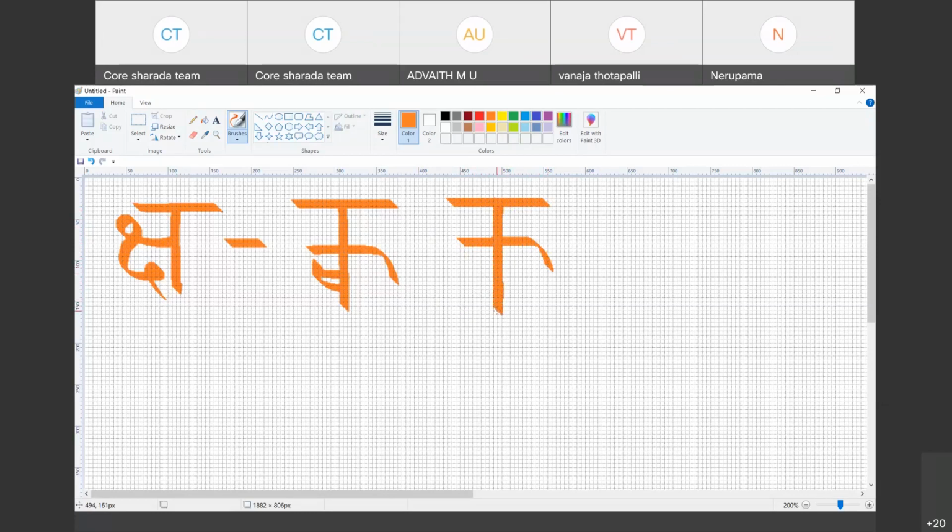This line has to be longer. From here, you will draw this sh, and this becomes Ksha. Make sure that this vertical line that I'm drawing in the middle is longer, otherwise you won't have space to draw both this and this. Okay, so make sure you keep this line a little longer. I'm going to show it with a normal pen also.